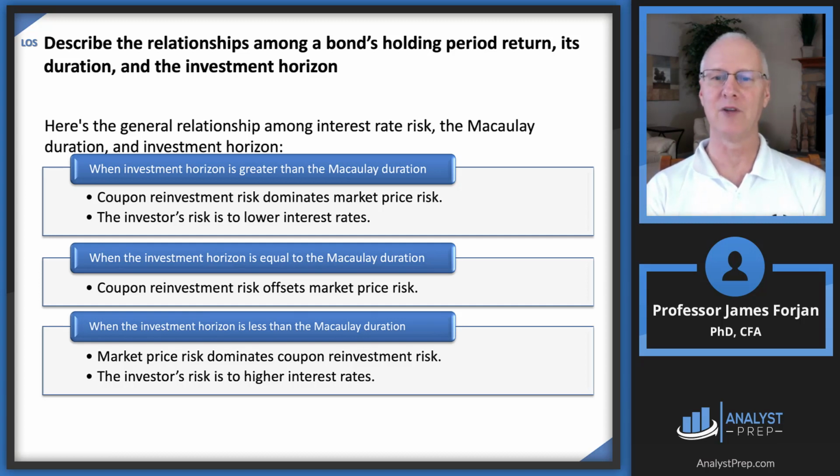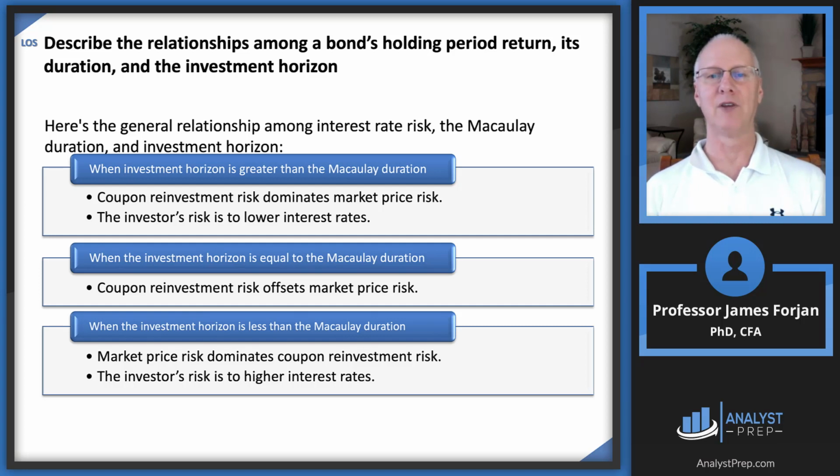When the investment horizon is equal to the duration of the bond, the good news and the bad news about an interest rate rise or an interest rate fall exactly offsets each other. And you're left with, what was that dollar amount we had? $13.40 or something around there, right? So that's beautiful. Now, let's go up and let's go down above and below that middle part of the slide, and we're going to talk about interest rate risk.